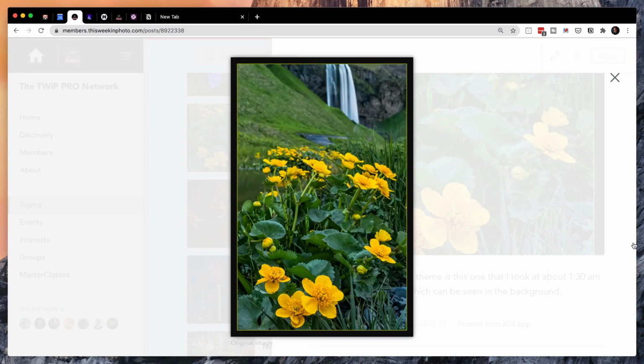Nice. Okay, I'm interested to get your thoughts on this because this is interesting. My first opinion on this shot was, really nice shot. Not even going to talk about the border. You could talk about that if you want. But really nice shot. It's cropping the waterfall off. So I either want the waterfall in the shot or out of the shot. So I feel like it needs to be moved in either direction, even if it's out of focus like it is.